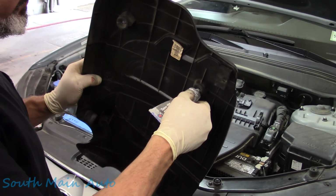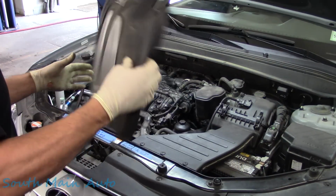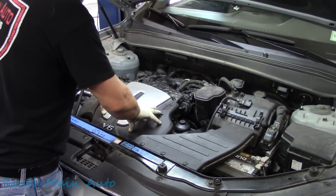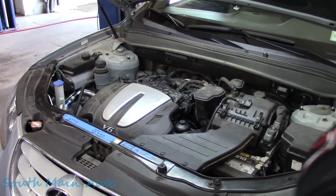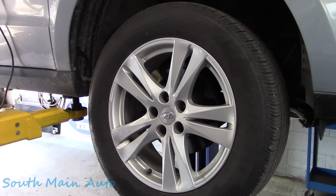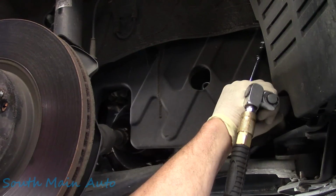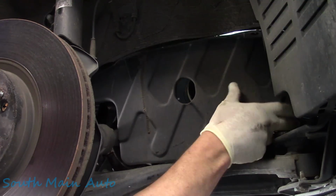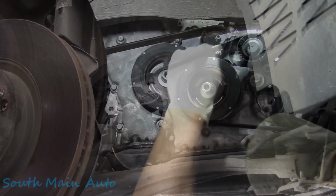Take your dielectric grease, give a little shot in each one of these. The next guy will thank you, and I thank you. Line it up. Give it one of those. Give yourself one of these and go see if the car still runs. If it does, that's great. First try.